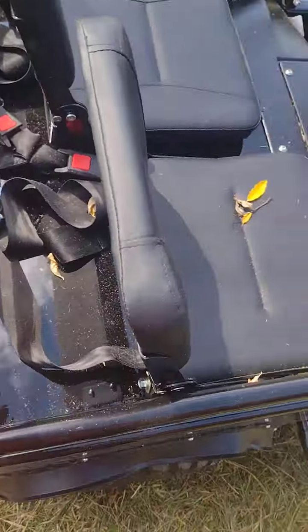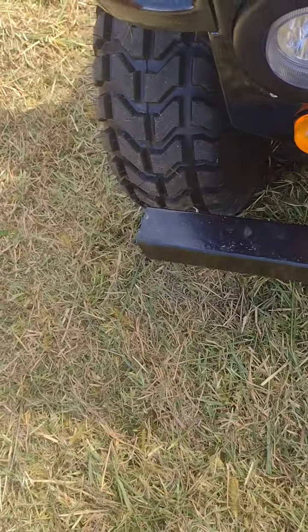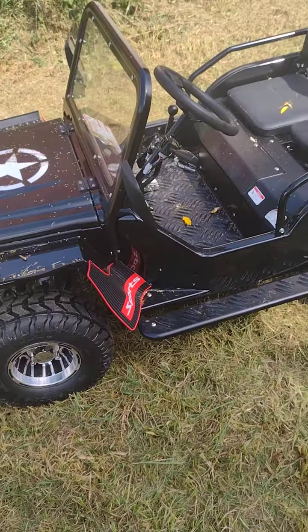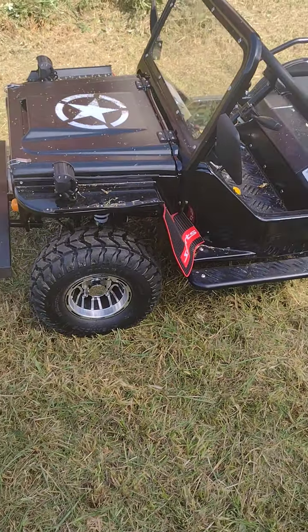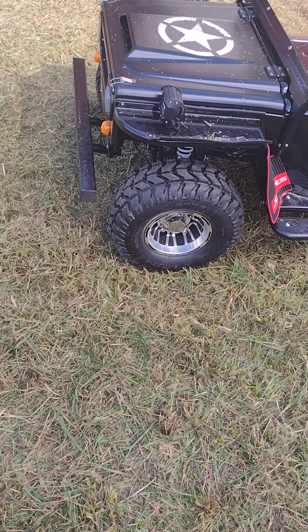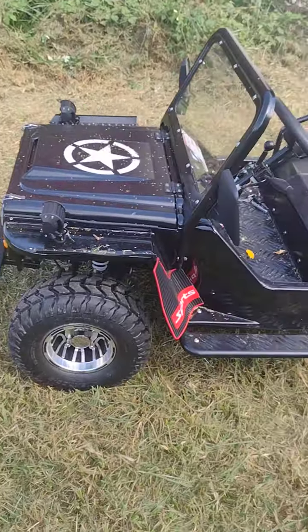One more thing I'm going to add to it, and that's this. Right back here behind the passenger seat, since it doesn't move, is a big empty opening for a decent sized battery. And up here on this bumper, I'm going to be bolting up a universal adapter plate, and putting a 750-pound winch on the front of this thing. It'll run strictly off its own battery sitting behind the passenger seat, because the little motorcycle battery is not enough to power a winch. Will the welds hold? I don't know, because they are Chinese welds. But I guess we'll just have to find out if those dinky little welds will actually hold up. If not, I can always re-weld it.